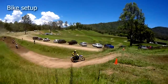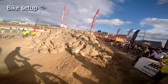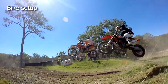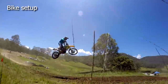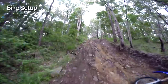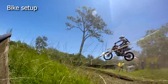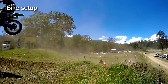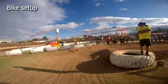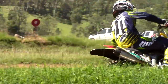Bike setup. We've already mentioned Stegs pegs work for some guys. Make sure your handlebars and hand levers are set up properly to make less work for your arms. Good suspension setup will also mean not needing to hang on as tightly. If you've got a cable clutch, consider going to an easier hydraulic one. If you've got a hydraulic clutch and use it a lot, consider an ultralight clutch setup like the Clake One Light Clutch if you have the cash to spare.